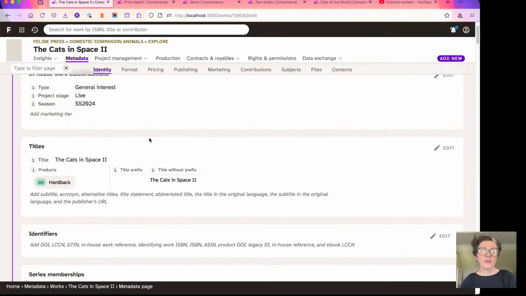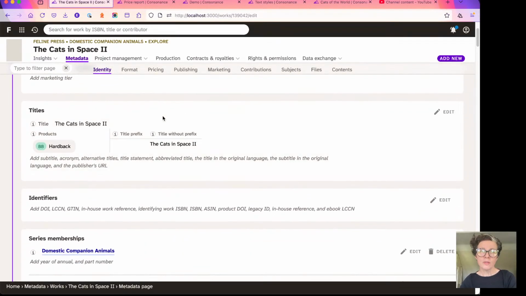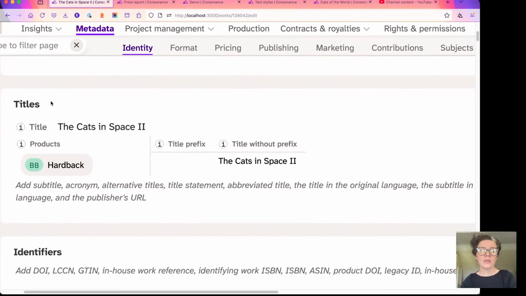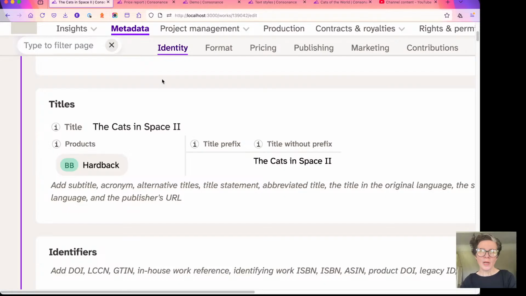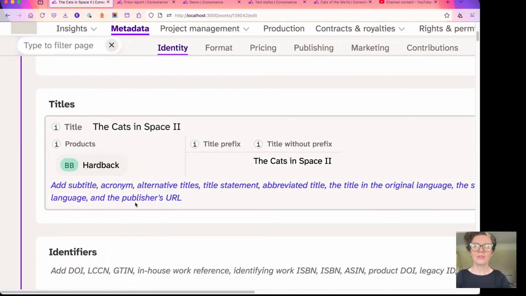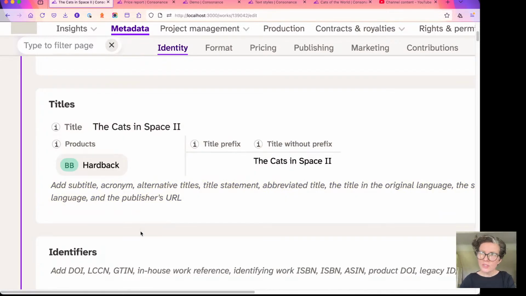And there's the first clue. We've gone to the metadata page. We're on the titles region. Normally, we don't expect to see the products override table within this region, because most of the time the title of the product is identical to the title of the work.